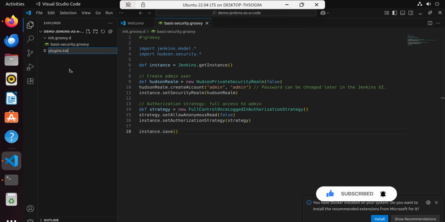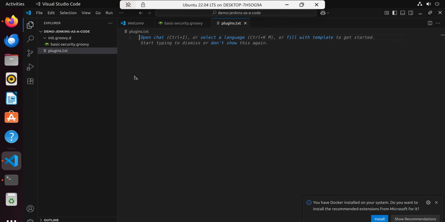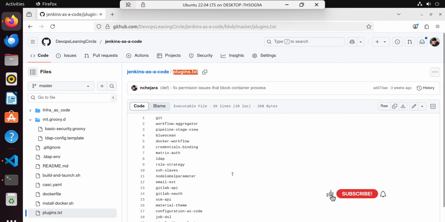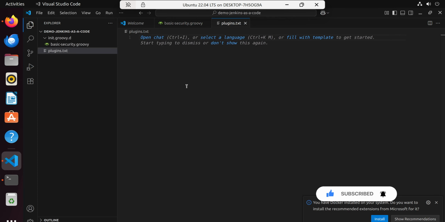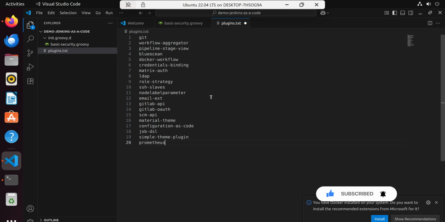Let's say plugin.exe, not exe, plugin.txt file, and we copy all the plugins that we are going to install when Jenkins is building. When we are building a Docker image, we will make sure all the plugins will be installed.